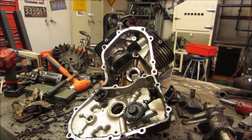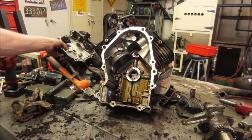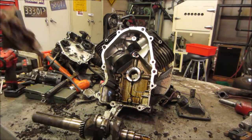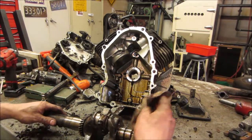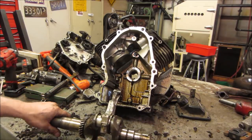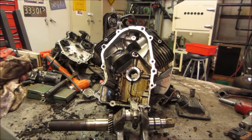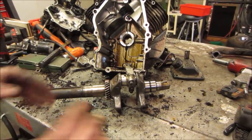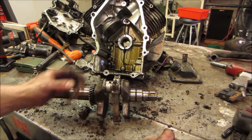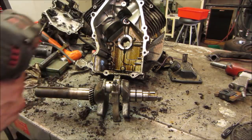That's not right. Let's go look at that crankshaft. It doesn't look like it got super hot, which is weird. Usually when a rod goes, can you see? Look back down again. There you go. Usually when a rod goes, it gets like blue. You can tell it overheated.